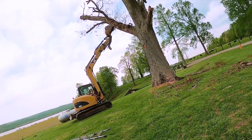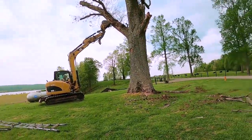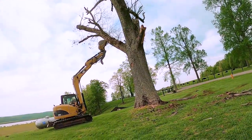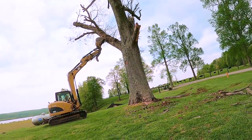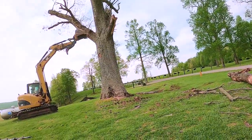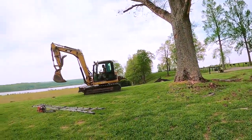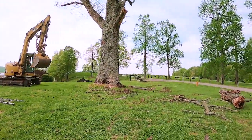Of course, at this point here, I'm starting to feel real uneasy about all this because that tree wants to fall right on top of that gas tank and utilities there. Of course, I know I look like an idiot here, but I'm used to working with bigger equipment. I get this little tree, this little... I get to work around this great big old tree, you know. I'm not used to the fact that it ain't gonna reach up high enough, and when it gets up there, it ain't gonna have the leverage or the strength to do anything.